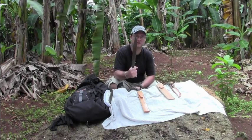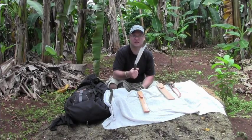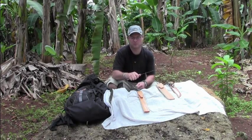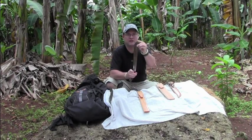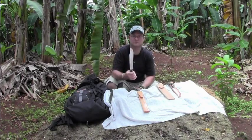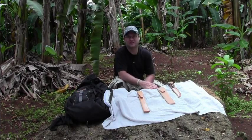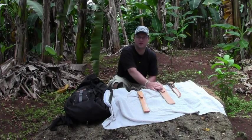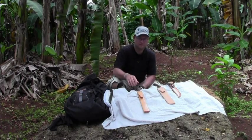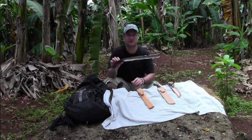You have all the opportunities. You can hold it in a regular way like this. You can hold it at the very end to extend the length. You can choke up on it to do fine carvings. And you have a pointy blade so you can stab with it. But if you make a long jungle trail, jungle tour, and you want to clear the trail and stuff like this, probably that Bolo Bowie is not long enough. So that's why I came up with another design, with this one.